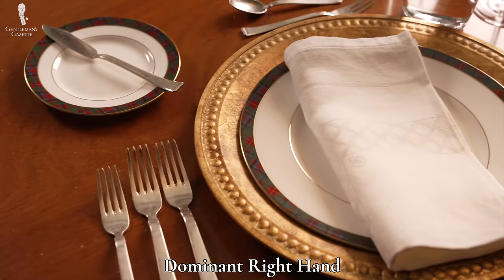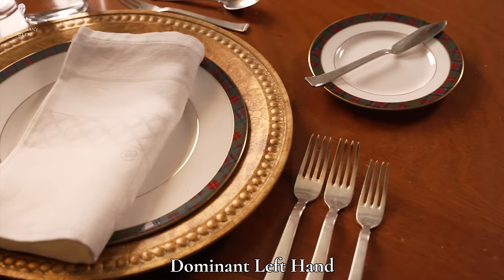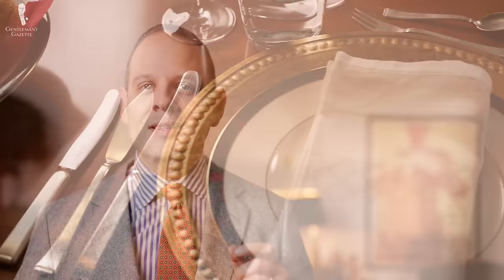What's the etiquette of resting your fork and knife? When you're not actively cutting, scooping, or eating, it depends on the style and whether your dominant hand is right or left. By the way, if you know one of your guests at a dinner party is left-handed, you can switch sides of the knife and fork to make it easier for them to eat — something that won't go unnoticed. Leave the glasses and everything else where they are, but that little thing will probably make their day.